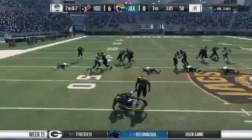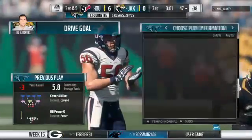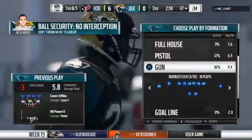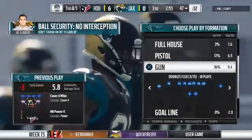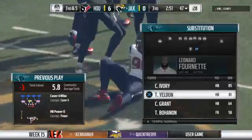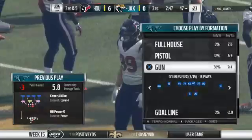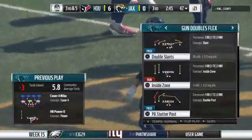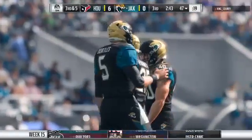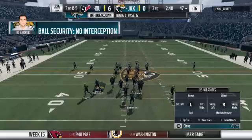On second down, here's Fournette. And he'll lose yardage here, back at the 47. So he loses 3 yards there. Now third down. And that's another stop for the defense. Something we've seen all game long. They have been on fire today. No matter what's called by the offense, they've had an answer for it. And the offense in that middle ground here on third down. 3rd and 5.